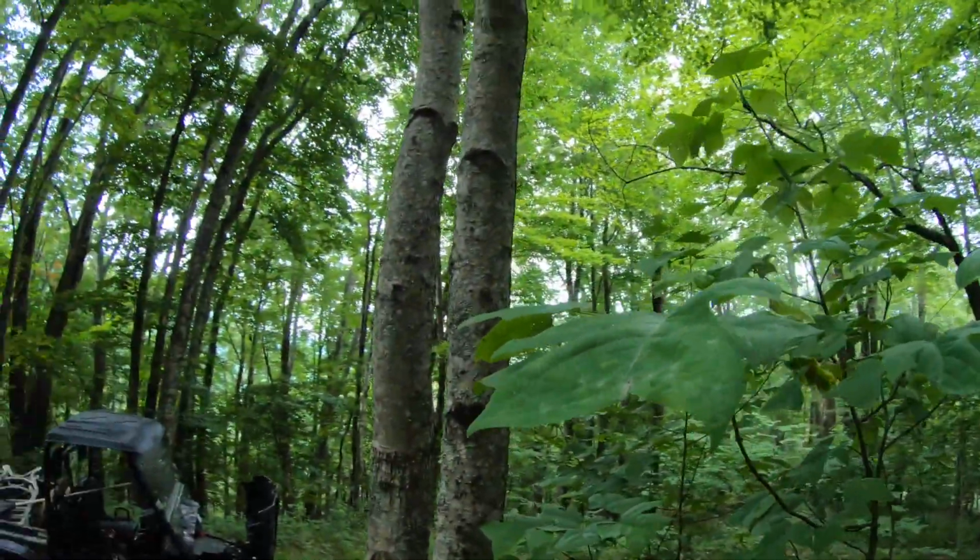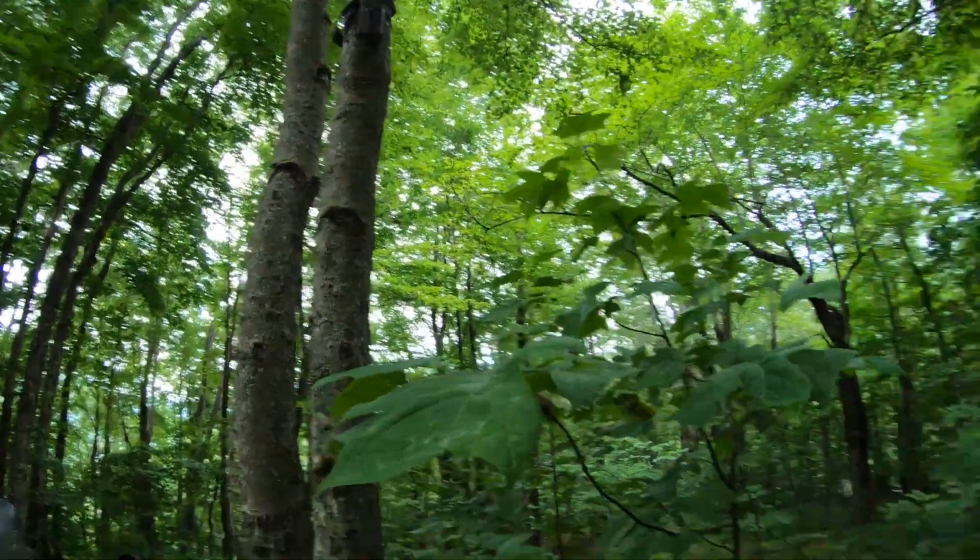Just make sure, like on this one, I've got it in a bend on the tree and it's actually aiming at the ground. Obviously you don't want to put it 12 feet up and have it shooting straight out. You're not going to get anything. Have it pointing down at the ground.